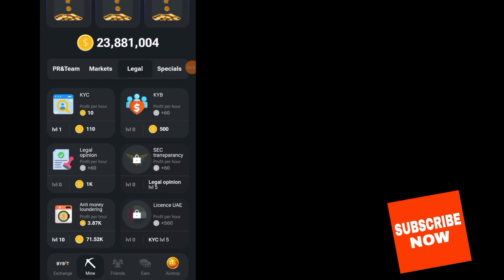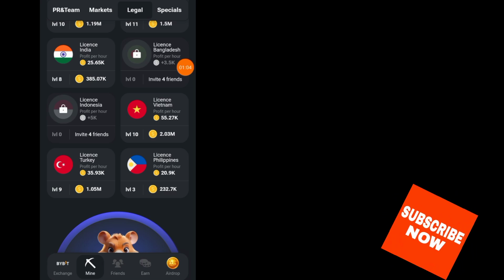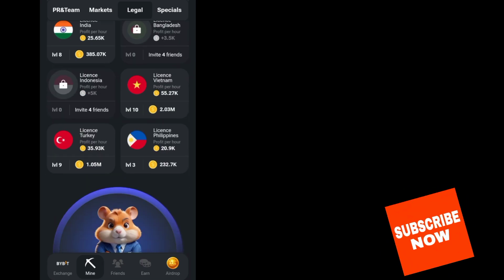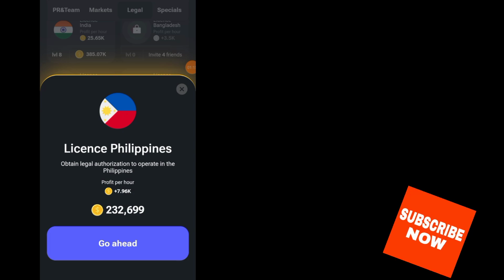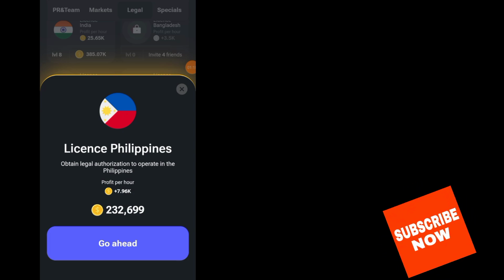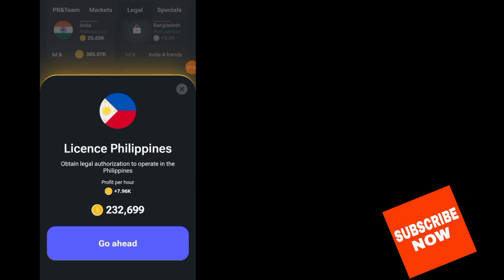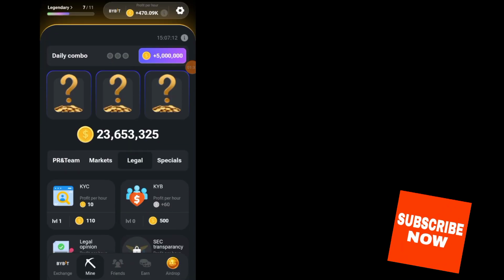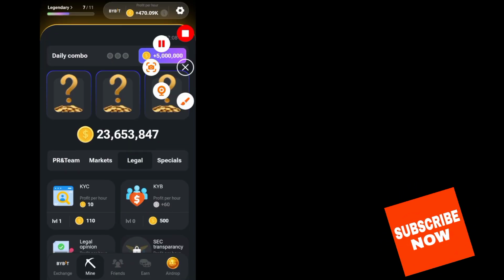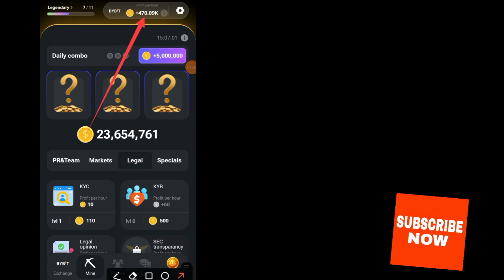So for me, I'll go to Legal, and here is where the biggest cards are. As you can see, here we have License Philippines. Let's go for license. So as you can see, here is 232,000 coins for 7,960K per hour. I'll just go ahead and click on this button over here. Let's go ahead. As you can see, my profit per hour is increasing. Now it's 470K.